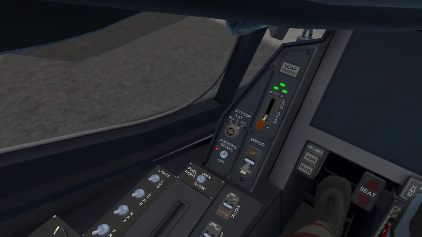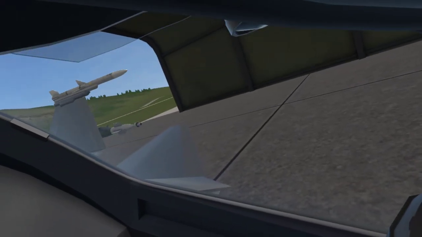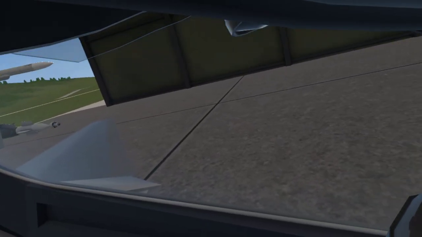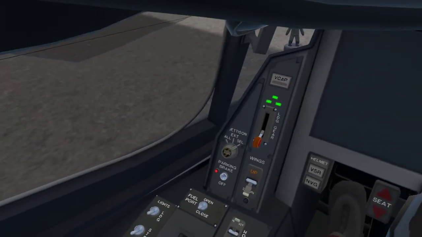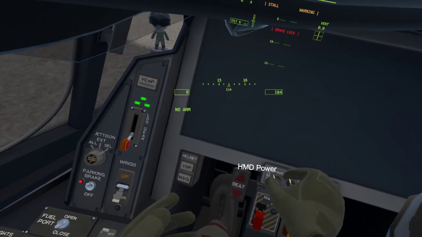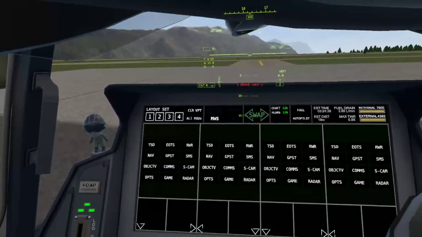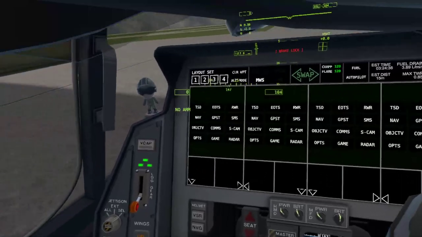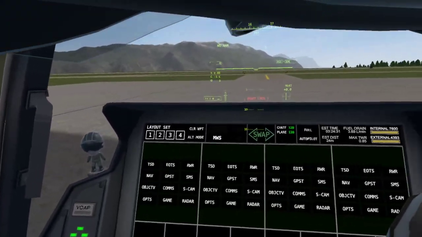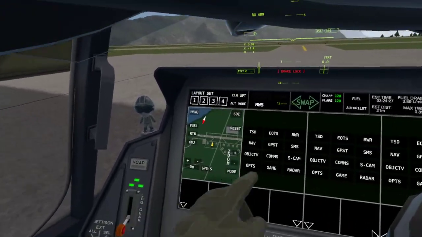Oh, man. Wings up. Okay, that's for storage, I guess. You're on an aircraft carrier. Power. Oh, okay. No. Okay, we gotta turn on the HMD, the MFD, and oh, okay, it's a touchscreen. Wow, very advanced. Let's have our navigation.